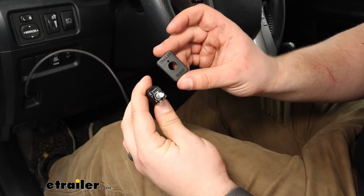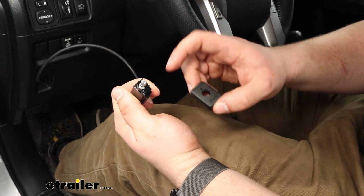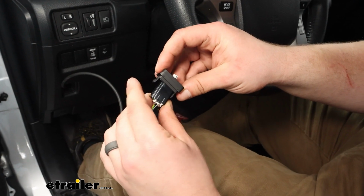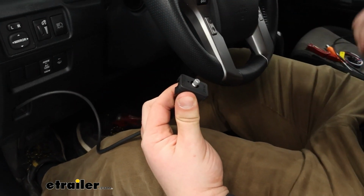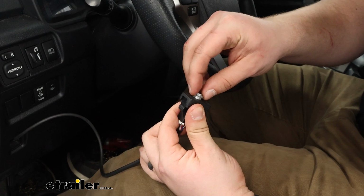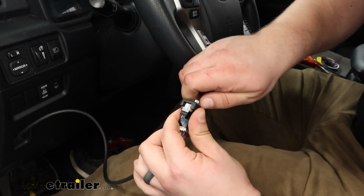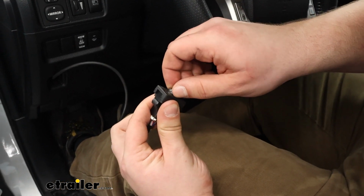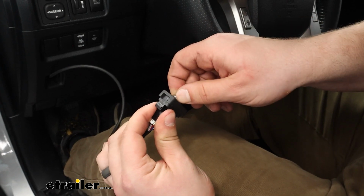Now, to get our little switch in place, we're just going to get it aligned properly so that this section is face down. You'll know because when you go to put this over, if you've got it upside down like I did, it's just not going to sit in there evenly. So get that lined up. We're going to take the clear insert here and thread that on. Now this, you just don't want to get it super tight. You need to obviously have it so it's not going to go anywhere, but it's really not much. Now from there, I'm just going to get it a little bit more.